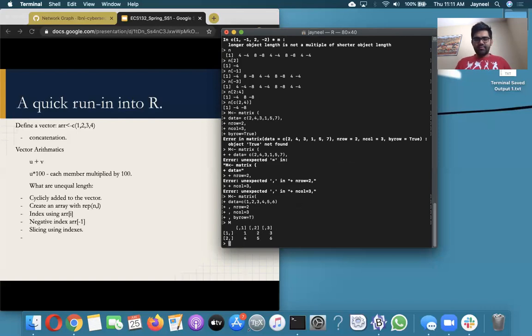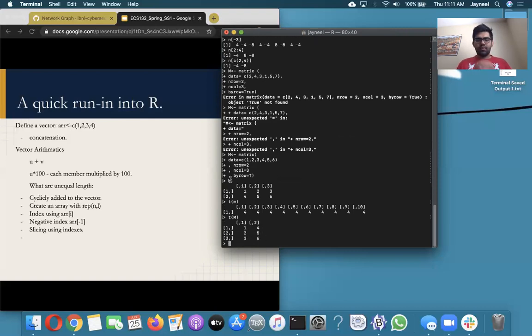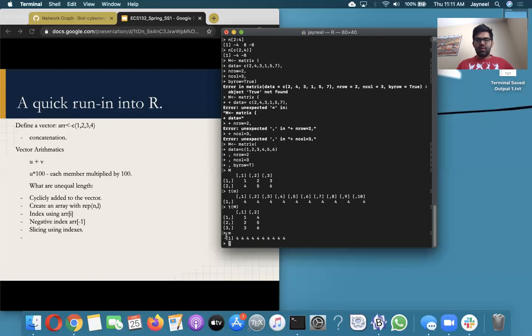Let's do a transpose of this. That was the trace, and this was the transpose. Again, what is N? Let's see. Oh, right.